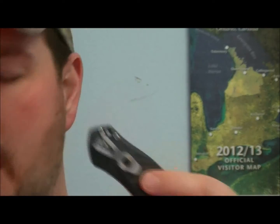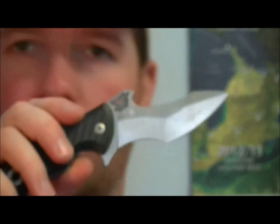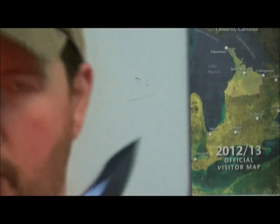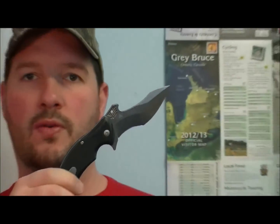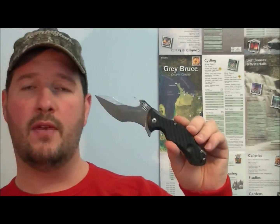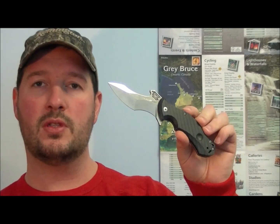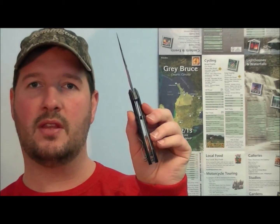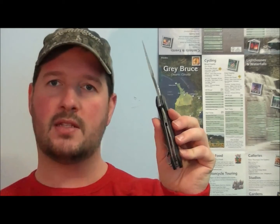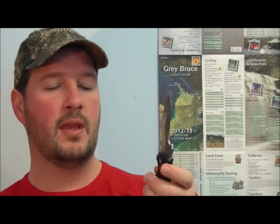So there you go. Overall, I am extremely impressed with this knife. It's super comfortable, very nice to carry, very high end, great looking blade in terms of, you know, for a collection. And I wanted to comment in closing on philosophy of use. Oh, by the way, I didn't talk about the liner. The lockup is really good. It's a little thin. That's the only thing I would say about the liner. It could be a little thicker, but it's not the end of the world.